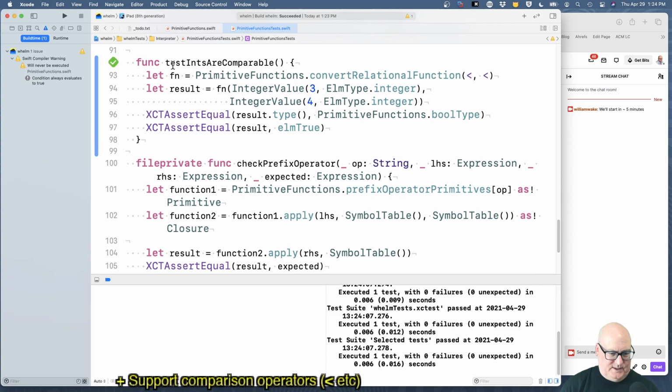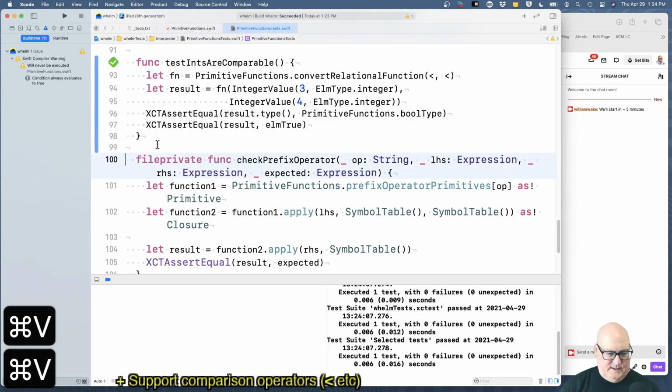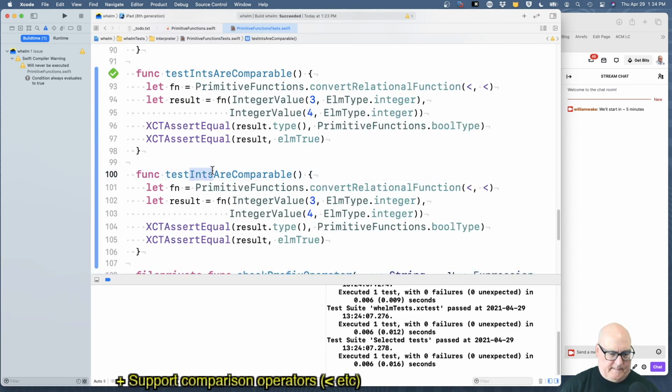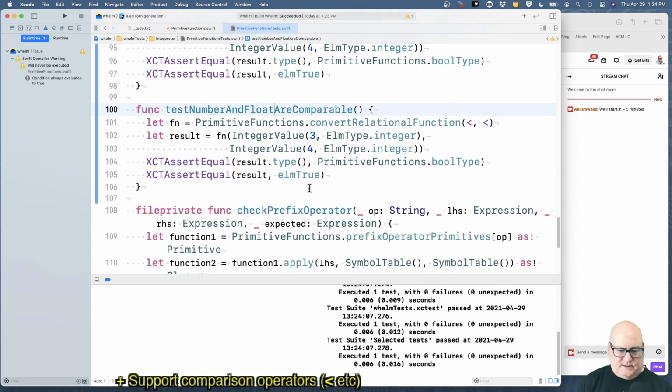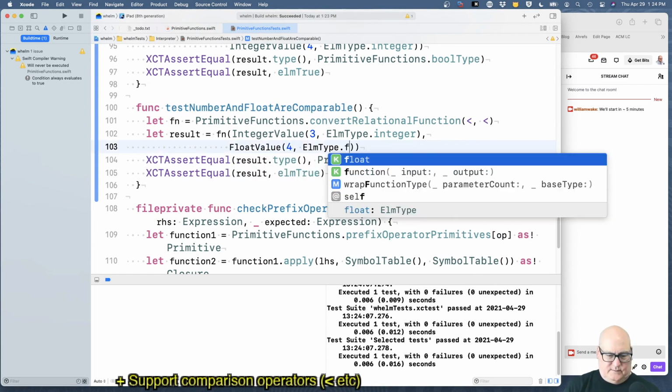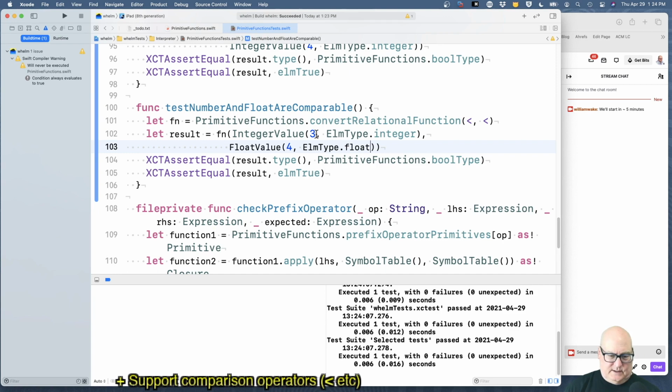So let's do the same thing with number and float. Okay, so we'll take the same function, but this is going to be a float value with elm type dot float, and this will default to number. Okay, so we're going to compare.